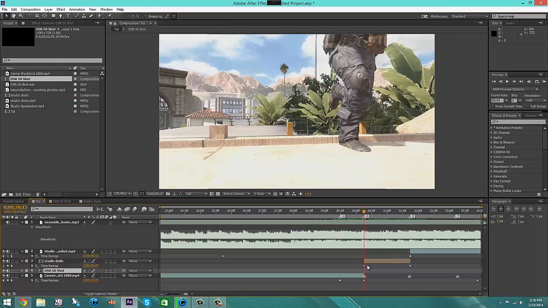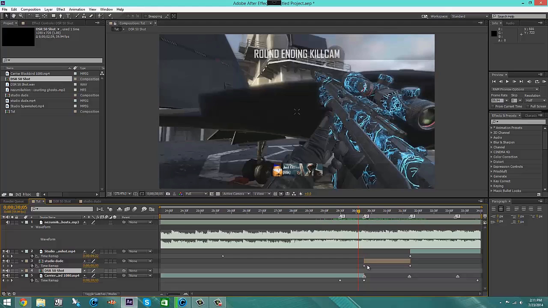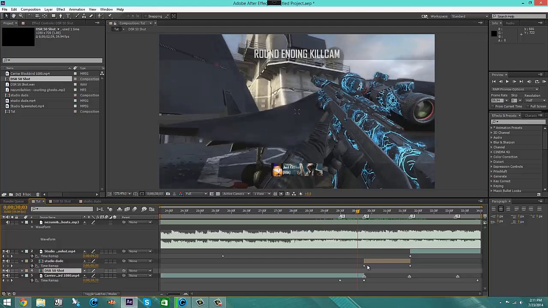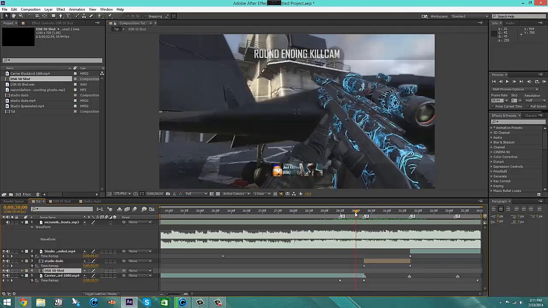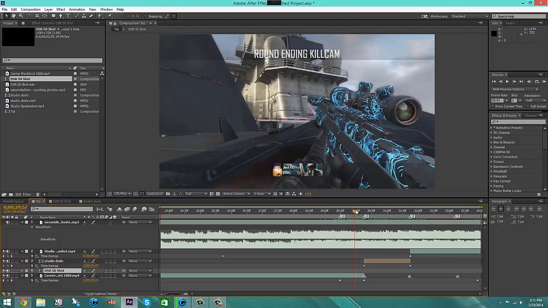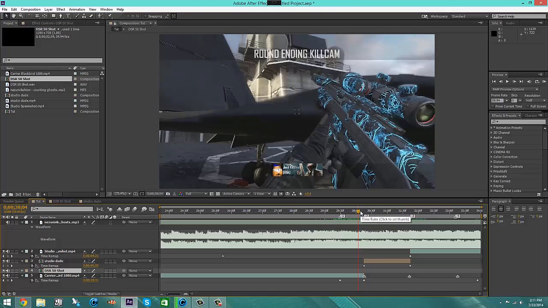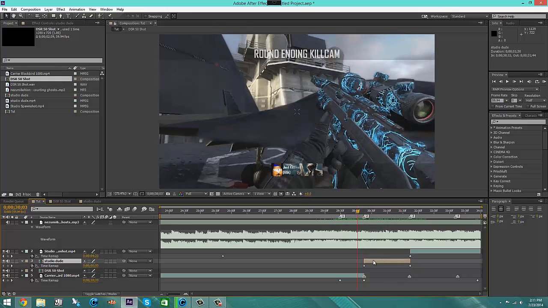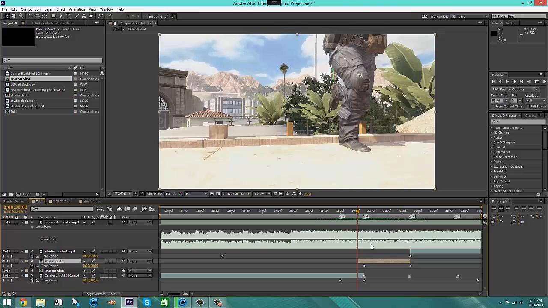What I like to do is start the transition 12 frames before the beat. That's just what I found looked the best. So Control Shift left arrow, and then Control arrow twice to go over 12, or you can just count over 12 with this. I just messed it up again, so let me do that again. Alright, and then you just want to extend the cinematic out to that.